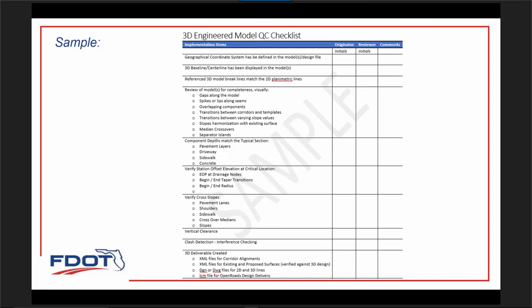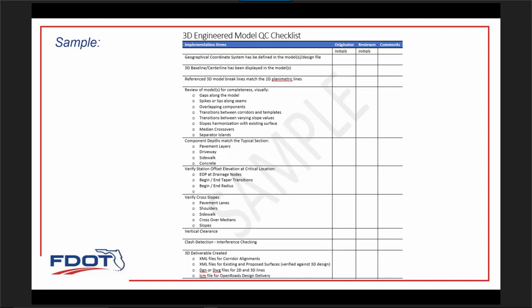A lot of them are already talked about. That is included as one of your handouts, and you can feel free to start including those as part of your own company's QC checklist. And then possibly in the future, as this is more vetted out, we may have a more standard one that we want everyone to use. But for the time being, it's a work in progress. It's something you can start with, and it's just what we've come up with here in the CAD office. So hopefully that might be useful to some of you.